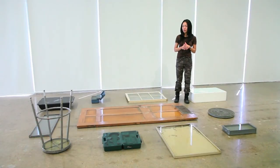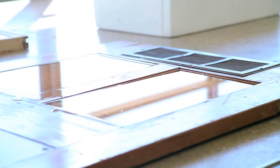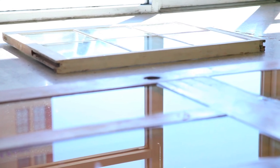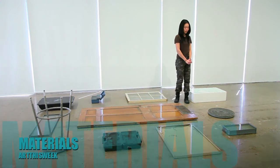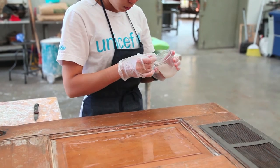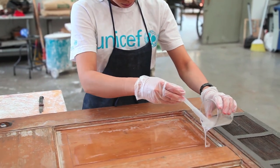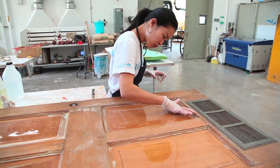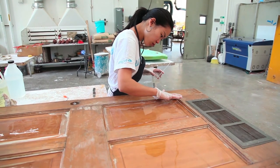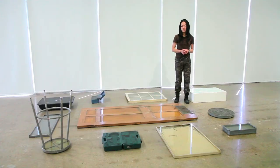So I wanted to integrate the visual effect of water in my sculpture somehow, in order to create that sensation I had. Most of them I find in the studio, I find in my daily life. That's one of my focuses recently, using objects familiar to many people to make work more accessible to viewers.